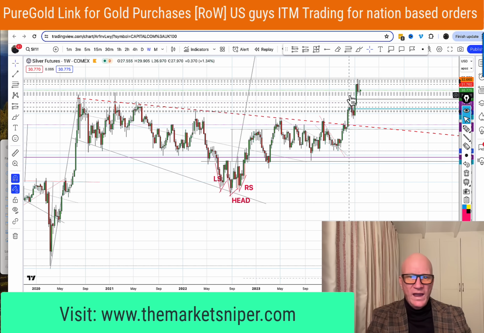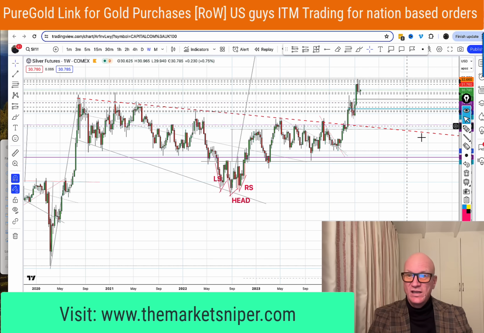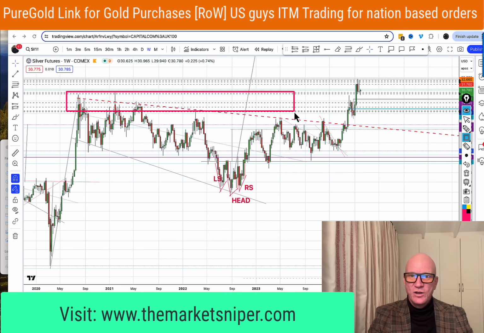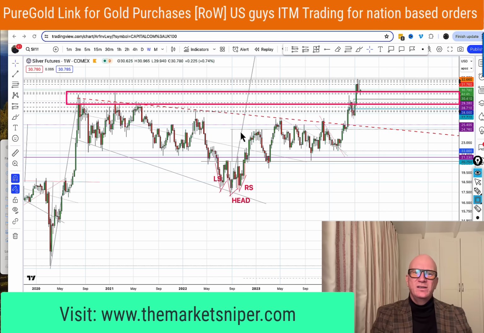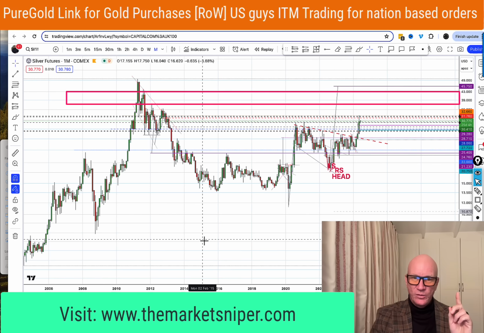Big move. Ran the previous high with the WallStreetBets pump with that candle over there. And now it feels like this is potentially a zone of support. So the 29 through to the 32 is going to now turn into a zone of support for me. That's how I draw it. Pretty much like that, a box zone. There's been resistance for an extended period and it was also a point of interest even before that on the monthly chart, by the way.